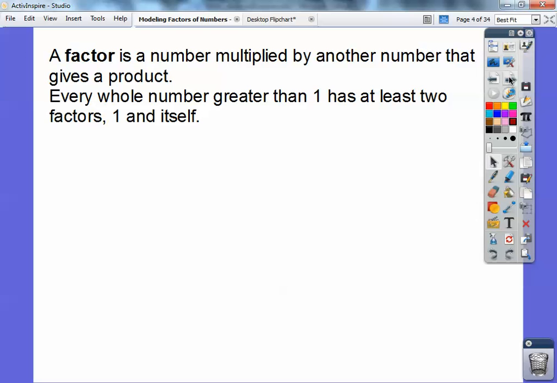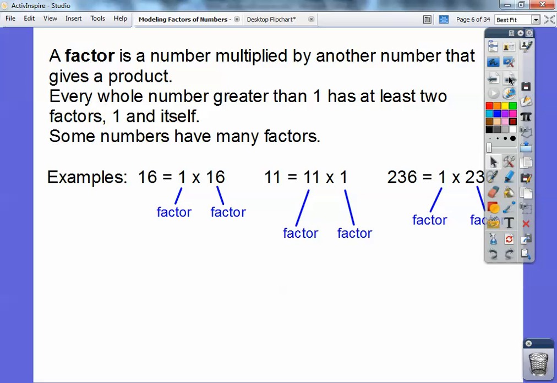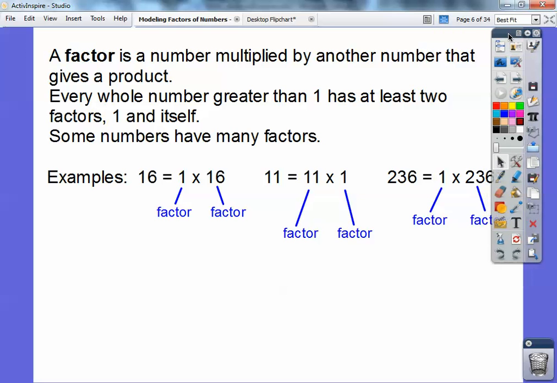I have examples of that. Every whole number that's greater than one has at least two factors, one and itself. So, for example, 7 is 1 times 7, so 1 and 7 would be factors of 7. Okay, some numbers have many factors, and I'll show you some examples. I bet you can think of some. Here's some examples right here. Let me scroll this over just a little bit right here. Alright, so, I'll just get rid of this box right here.